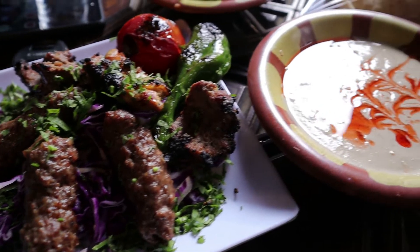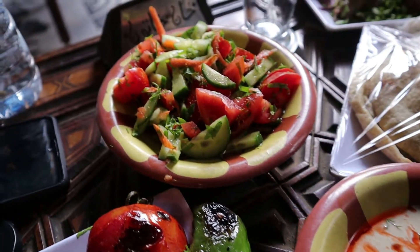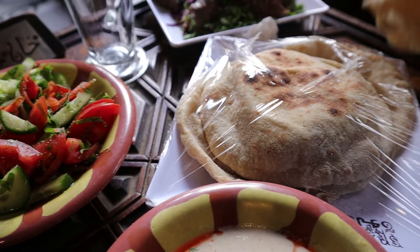So basically I got the mixed grill kind of thing here for lunch — three different types of meats. You have, of course, a hummus bowl, a nice little bowl of vegetables, and then of course the bread. What is this? Eshbred — basically very similar to pita, although it has a little different texture to it.